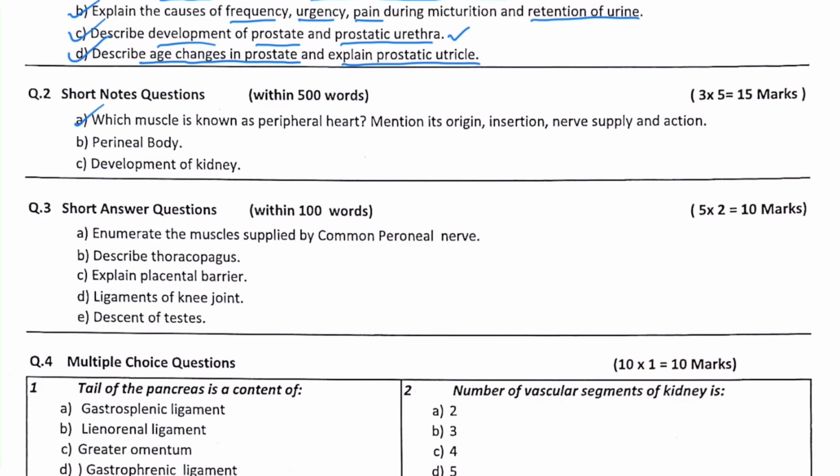And plantaris is nearly a vestigial muscle which is not of much use now. And it is said that plantar aponeurosis is the detached portion of plantaris. And don't forget to mention why it is called soleus? Because it represents the shape of the sole of slippers.